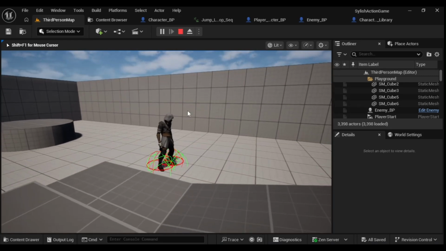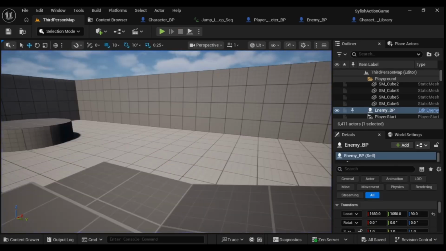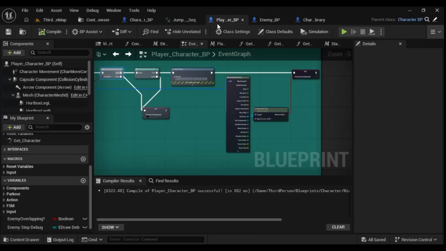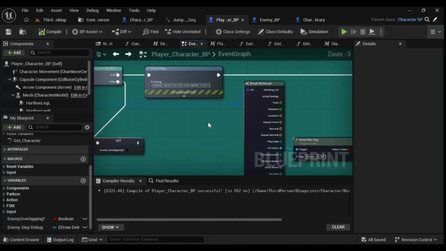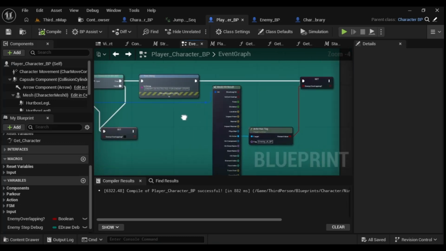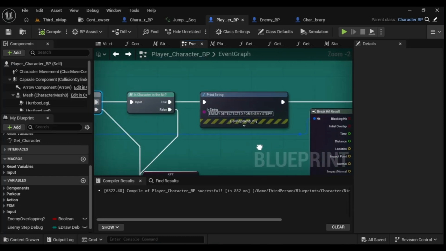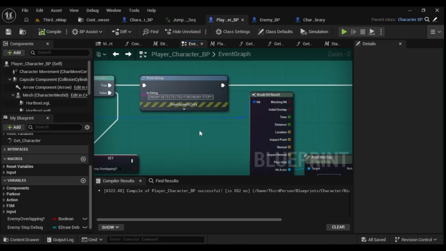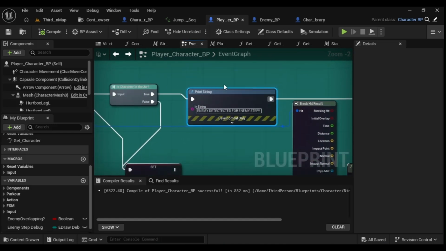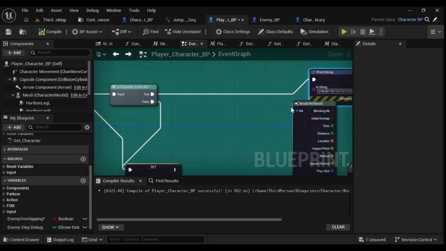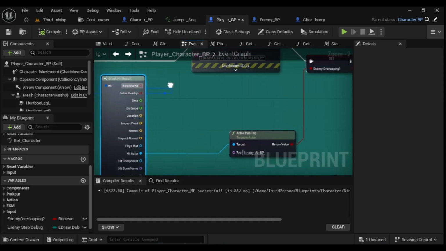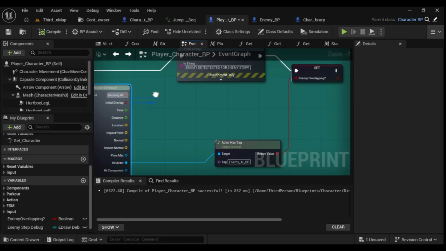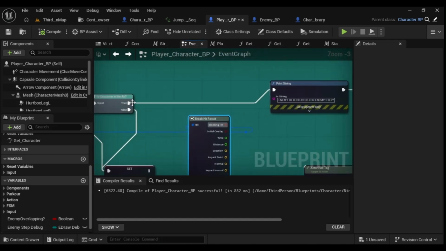There. I want to make sure that this is only detectable when an enemy is valid.